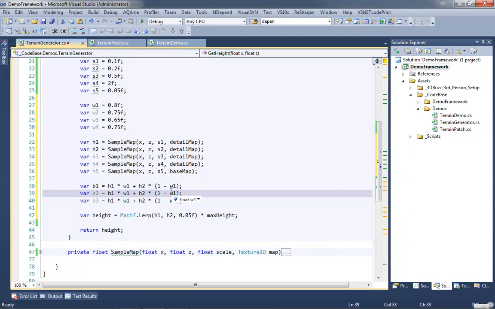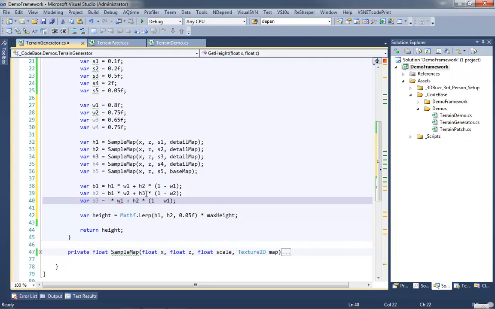All right, so this one will be H3, and this one will be weight 2. And I need to change that to weight 2. Now, blend 3 is going to take our output of our second blend, which is combining our low and medium frequencies with our high frequency. So this is blend 2. Blend 2 is going to take our third weight, which is 65%, and add that result with H4, which is our very high frequency.